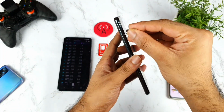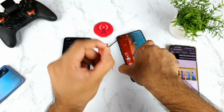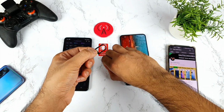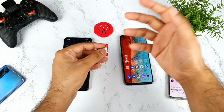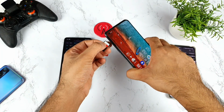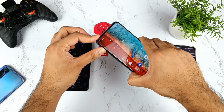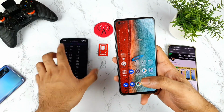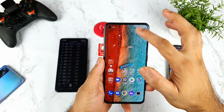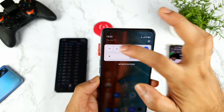Let me open the SIM tray of the Realme X7 Max. There is no other SIM card in this SIM tray, as you can clearly see, friends. And I used SIM 1 in the iQOO 7 device. A lot of people even said to try SIM 1 to get 4G plus. So right now I'm putting the same SIM card in the Realme X7 Max. Let's see whether 4G plus is available or not in my location. We'll get to know straight away after looking at the signals. Let me turn on the 4G.